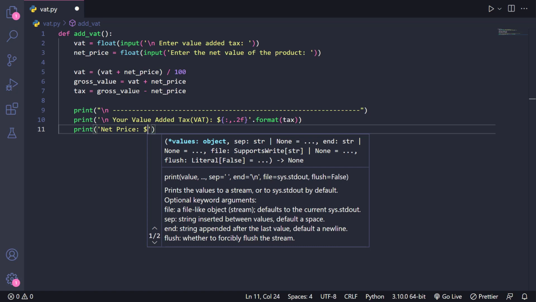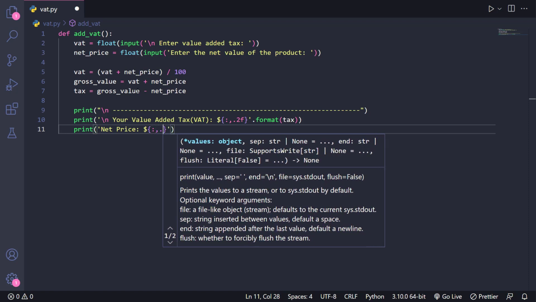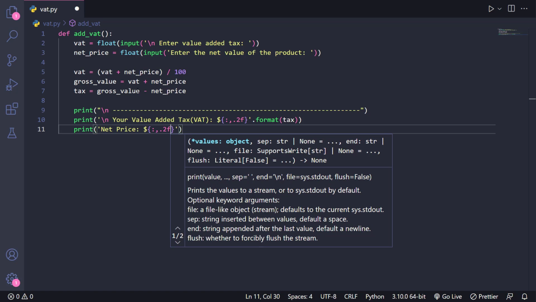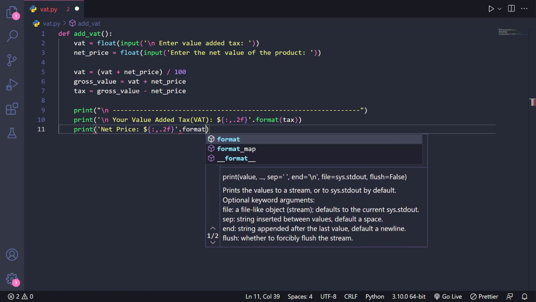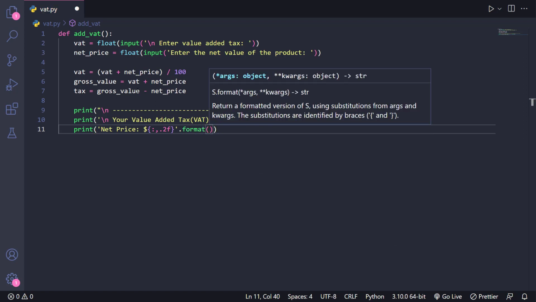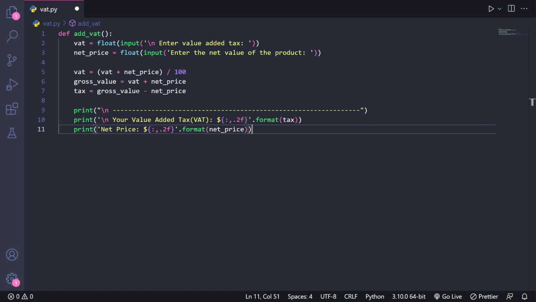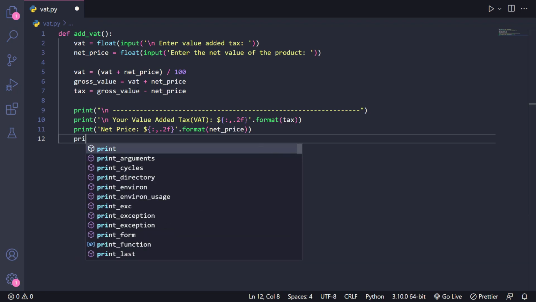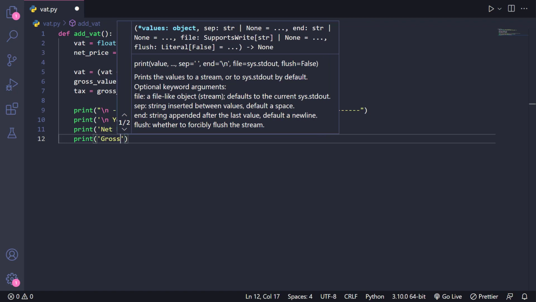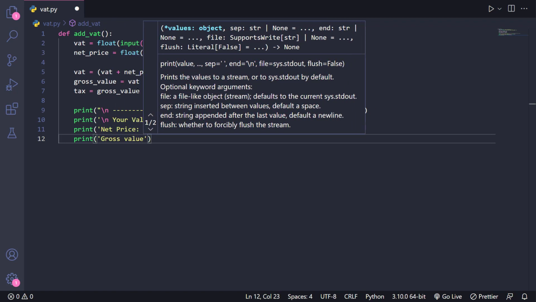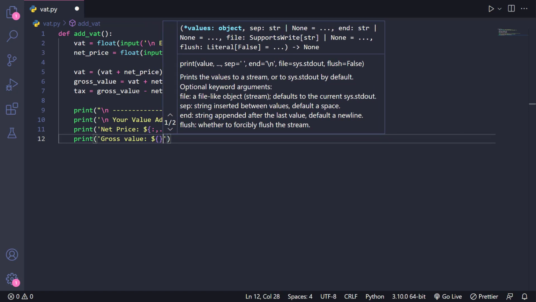We are going to do the same thing. Dot format net value, which is net price. And once we got this, it's time to show the gross value, which will be in dollars, and here you have to format it.